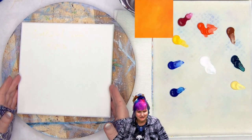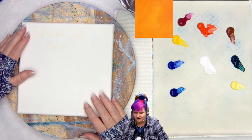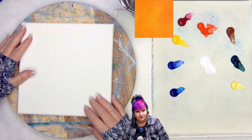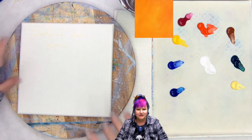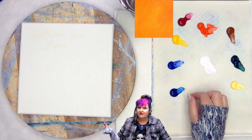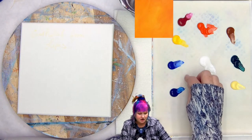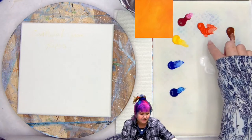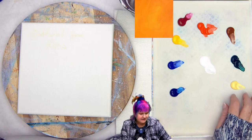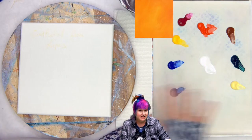Eight by eight surface as we like to do. I have the wish or intention on it — this has been suggested by several community members — a relief from lupus or autoimmune illnesses and a cure for lupus and autoimmune illnesses. I definitely wish that in the world. I thought it was a nice one to pair with hydrangeas. So you guys know where the colors are on the palette: phthalo blue, ultramarine blue, cad yellow medium, quinacridone magenta, cad red medium, burnt sienna, phthalo green, Naples yellow light, and titanium white.